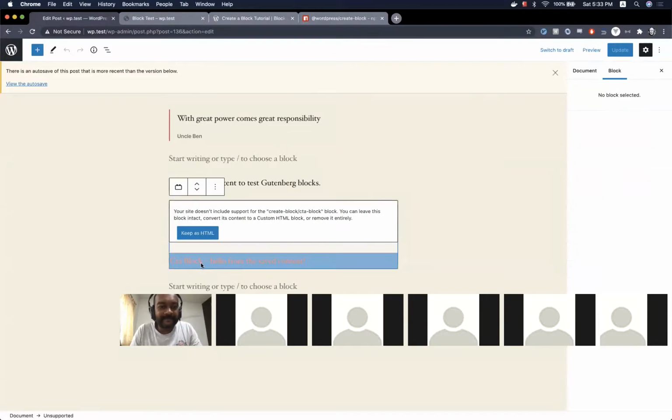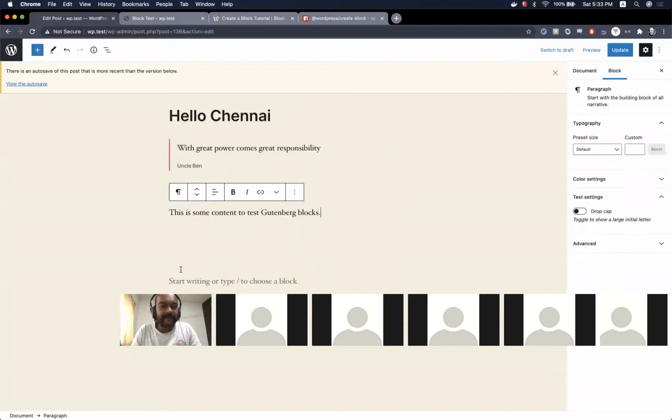It just got the color change that we did previously just got refreshed. Okay, I'm going to remove this block and add it again.